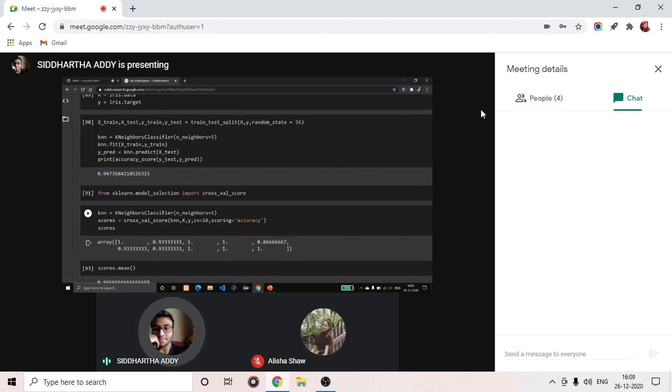We learned many things, but as I mentioned yesterday also, we saw this entire cross validation over a new data set known as iris.